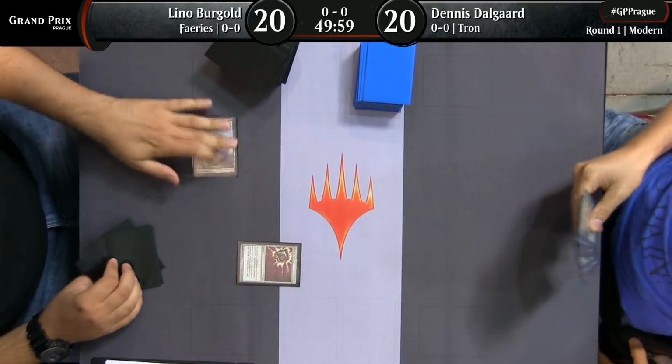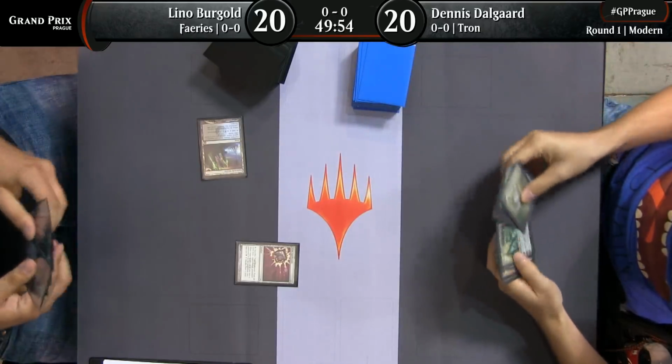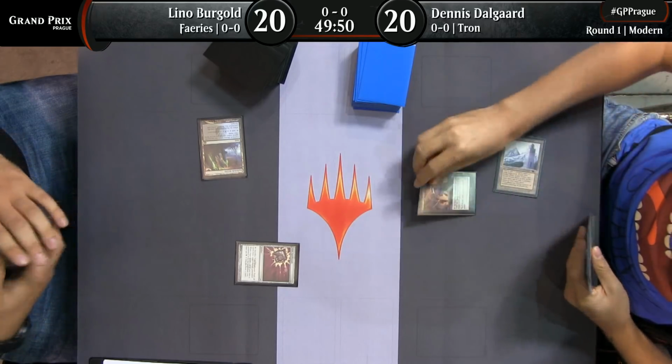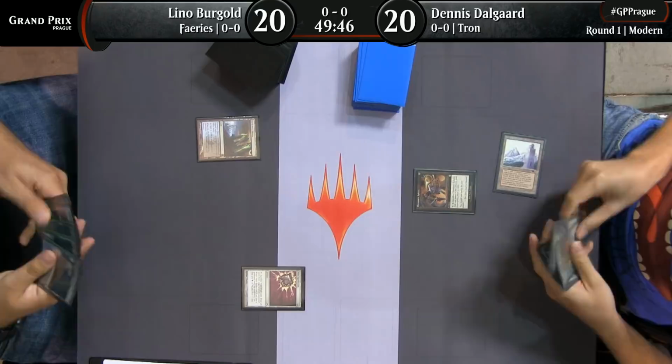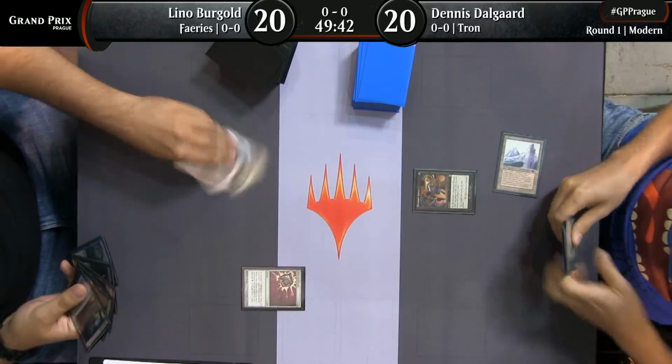Up against Dennis Dalgaard and kicking things off with a Nihil Spellbomb here, respecting the amount of decks that really do utilize their graveyards in this format. Meanwhile, on the other side of things, the old faithful Urza's Tower, been working it since Antiquities, kicking off with a Chromatic Sphere. Dennis Dalgaard on Tron, Lino Bergold, though, on Fairies.